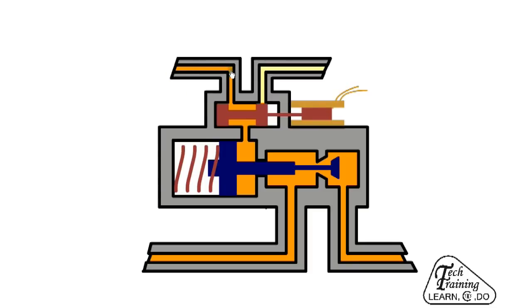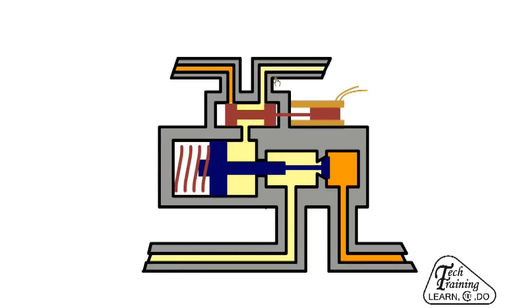The solenoid moves to the left and allows through the high-pressure fluid from the pump. The high-pressure fluid exerts a force on the piston and closes the valve against the spring pressure. When the piston moves to the left, it also allows more place for the brake fluid and reduces its pressure, releasing the brakes. When the solenoid is de-energized, the high-pressure fluid is released back to the reservoir.